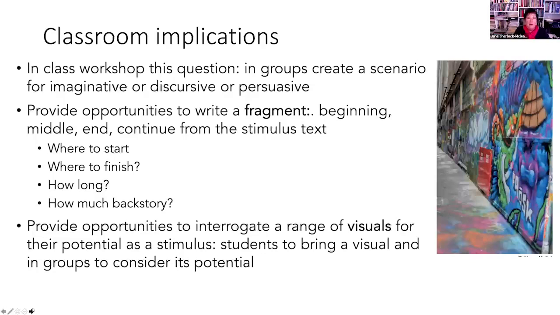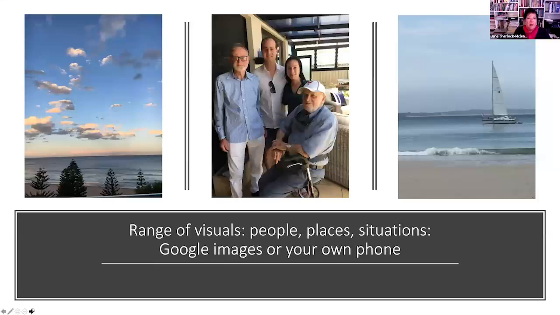And then also give yourself opportunities to interrogate visuals, where you live in a very visual world now, and so look at lots of visuals, create them yourself. So this one here is the view out of my window at the moment, and this one is a place that I go on holidays, and this is a lovely shot of my dad, who I lost last year, and my husband and my daughter and her husband.